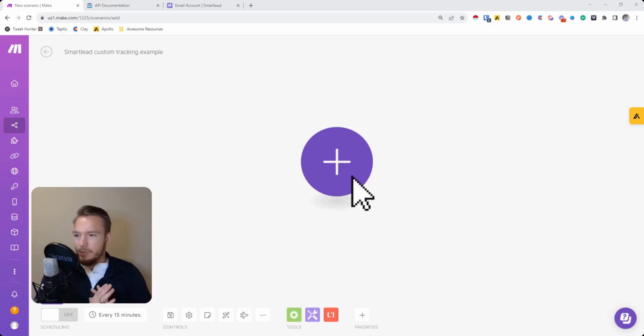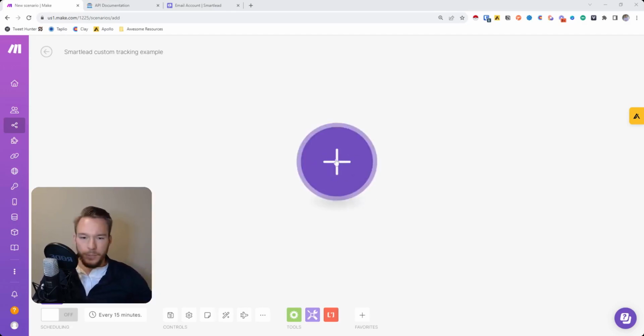Now, I am going to be shooting this one a little bit from the hip, so if I do a little bit of research, just bear with me. This is supposed to show you exactly how I build these workflows. When you're thinking about these workflows, the first thing you have to think about is, what's the first step of what I need? This workflow is going to probably start with an API call to smartlead.ai, because the first thing I need is the list of email accounts that I need to add the custom tracking to.